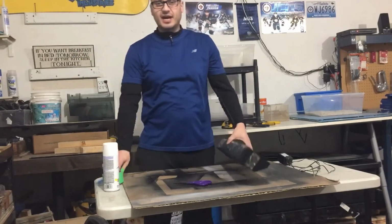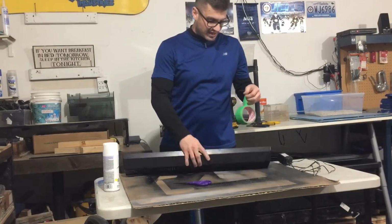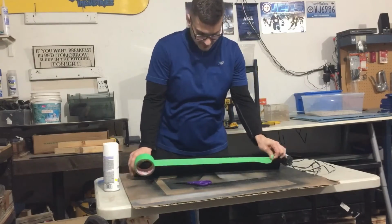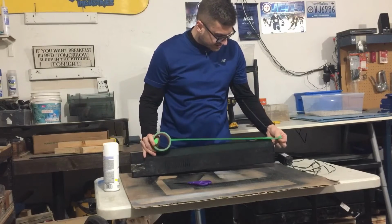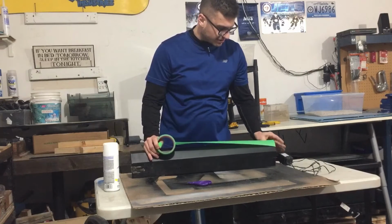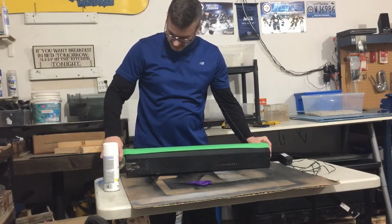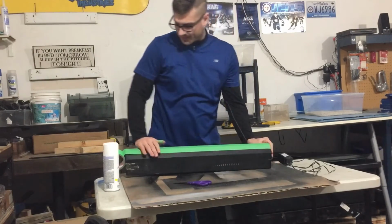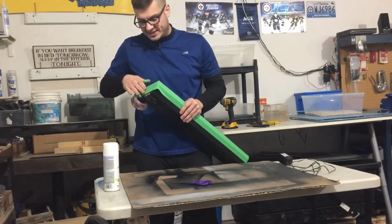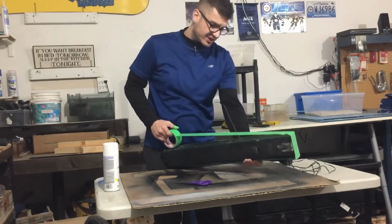I'm gonna tape it off and paint the inside white. That'll be the first step. The second step, once we're done doing that, is gonna be to install the light bar. Now, I get these light bars from a local store called Princess Auto. You might have this store where you live. But if not, all it is is an LED light strip, and it's made for trailers and homemade utility trailers and stuff like that.